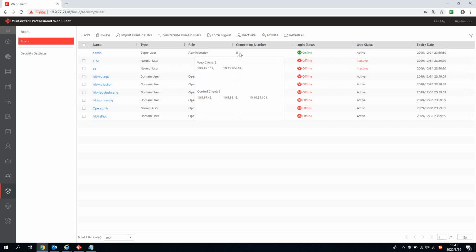And also you see that for now we have 5 connection numbers for my Hack Central Pro using the admin user. This is a test platform for our colleagues, so everyone, if they know my password and IP address, can log on to Hack Central Pro. So that's why you will see 5 IP addresses displayed here.